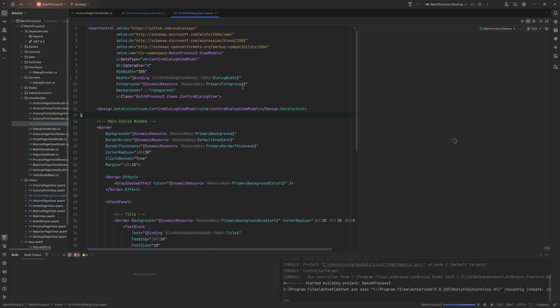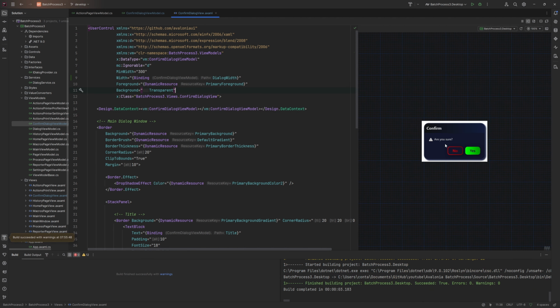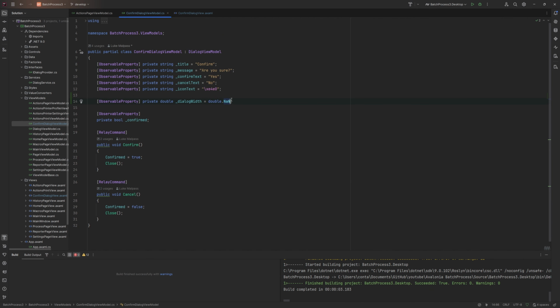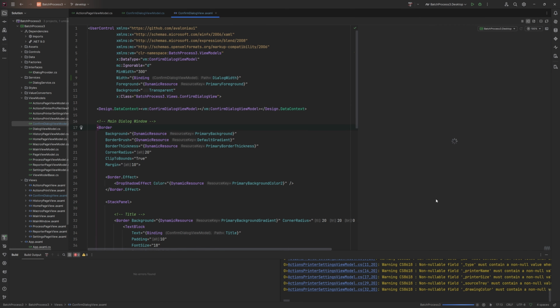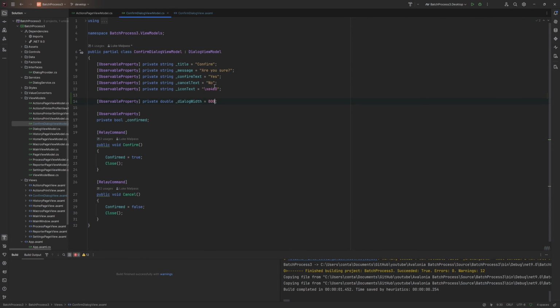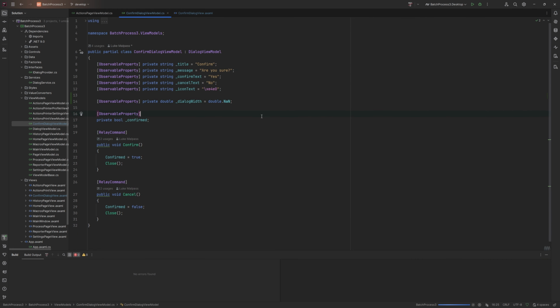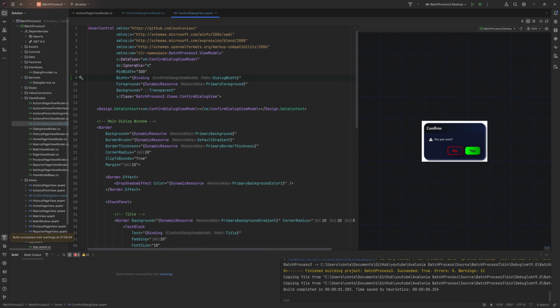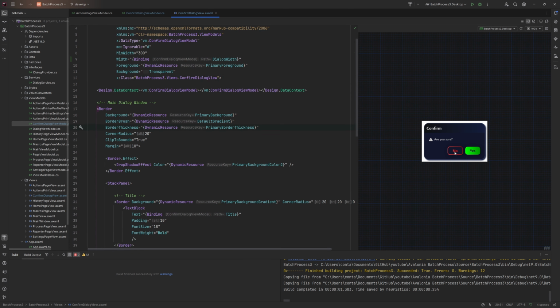So if we just test that, we've got a default value, so you can see it's not changing width. And if we change this to say 800 and compile, we should see this grow. So there we go. So we've now got control of the width, but by default, if we do this, then it's like it's not been set. So it's up to the caller then if they want to mess with the width or allow it to just grow and shrink as it needs to. I don't think we'll bother with the height for now. That will just grow with the content. I don't think there's really a time we want to set the height, but we can always go back and add it. Next, we want some status text.